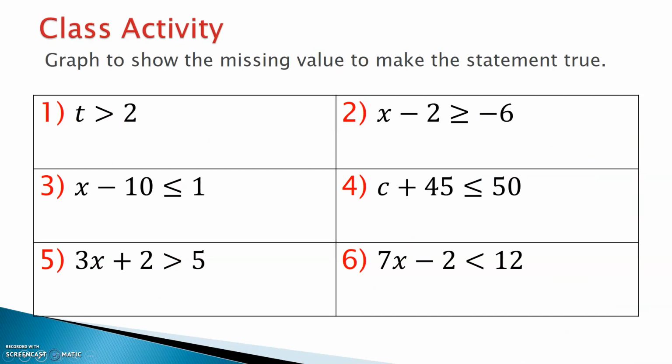Go check your answers with the sub. If everything's perfect, turn it into the inbox. If you have to make a few corrections, guys, fix it real quick. Double check again, then turn it into the inbox. Now notice on number 1, it's already solved. Okay, you just have to graph it. Number 2, 3, 4, 5, and 6, you do have to kind of do a 1-step or a 2-step equation and then go ahead and graph it.